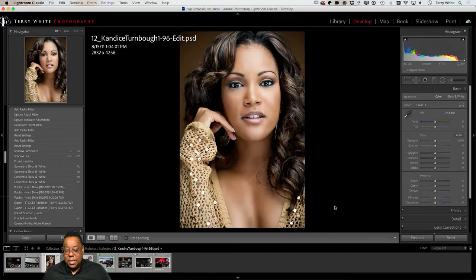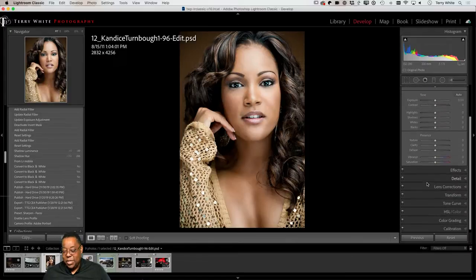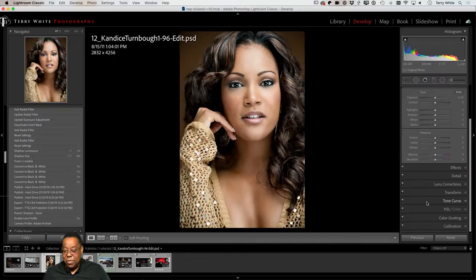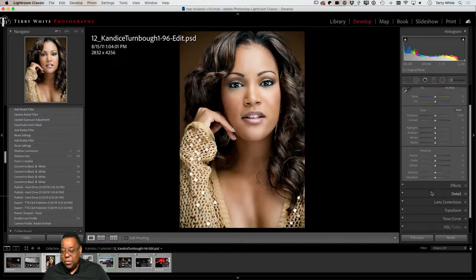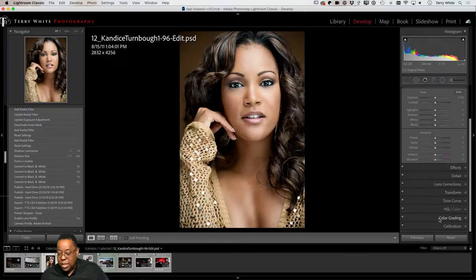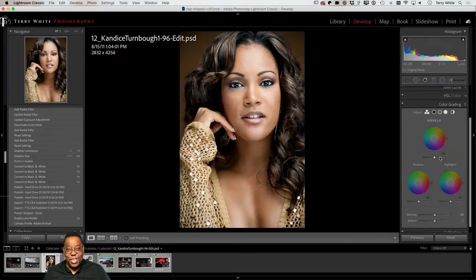All right, one of the things that got replaced recently with color grading was split toning. So let me show you how this would work now. There's a split toning effect that's kind of cool you can do right in Lightroom or Camera Raw. If we go into color grading, as it used to be split toning, you have your shadows, midtones, and highlights. The way these work is you can add color to any one of those areas of the photo. And with split toning, it was typically your shadows and your highlights.